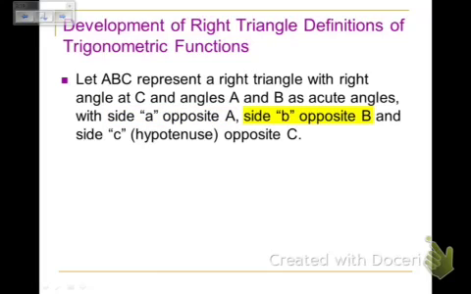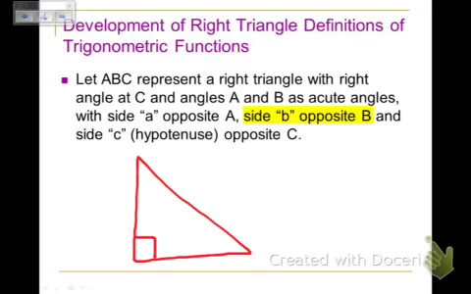So what we're going to do is create a right triangle. I can't write in white pen, so I've got to pick a different color. We'll go red. A right triangle, remember, has a right angle. We're going to label all the angles, so let's just call them A, B, and C. Angles A, B, and C. Notice the angles are all in capital letters. Opposite those angles are going to be the sides, and the opposite side is going to be the same letter but lowercase when we name these.